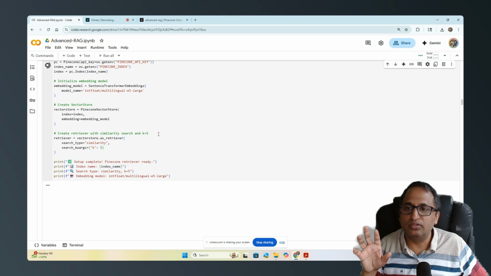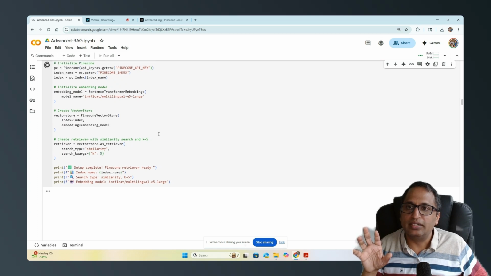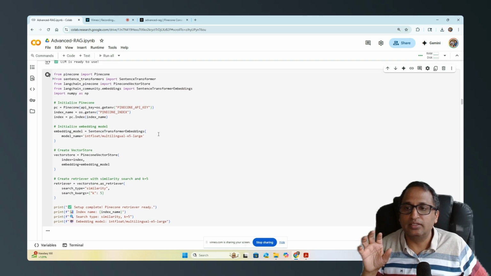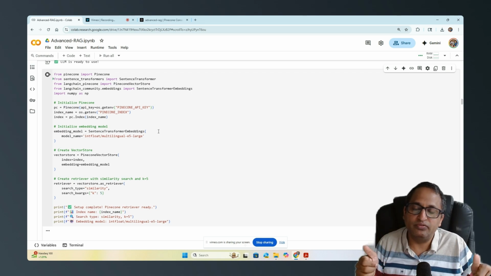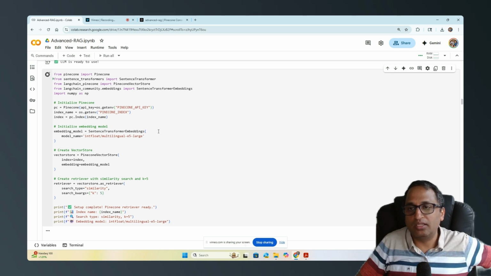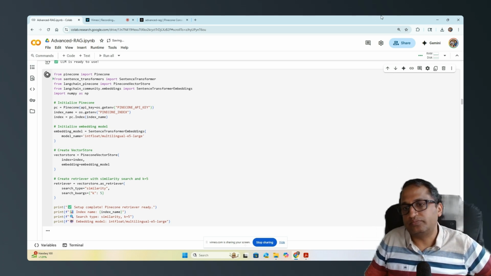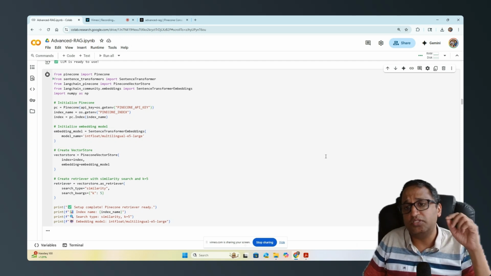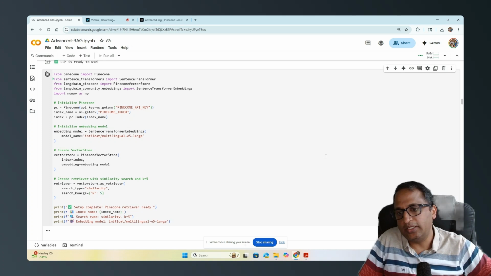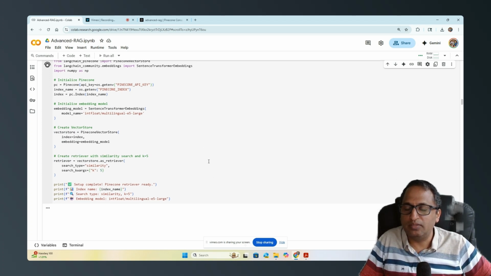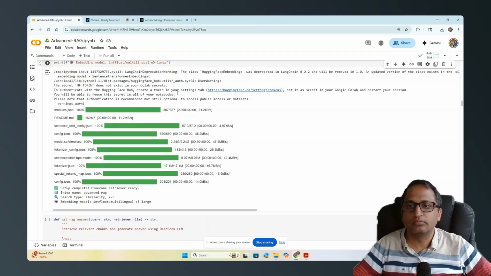What it will do is try to create the retriever for Pinecone, and then we will be using this retriever and this LLM that we created. We will be passing these as parameters in all the methods, so that when a user asks a question, you retrieve from the model and then answer the query for the user. This might take some time, so maybe I can pause the video for a few seconds till this is done.